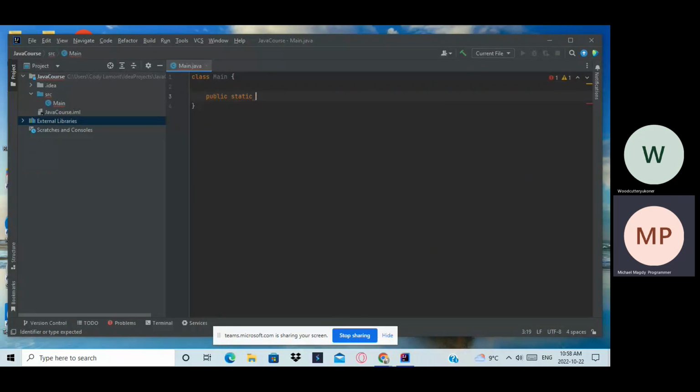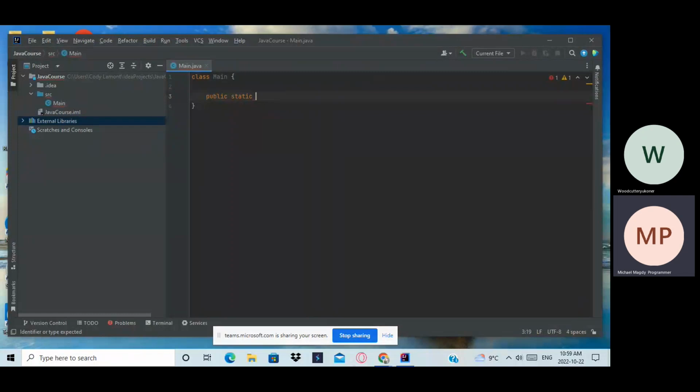Remember that Java is a case-sensitive programming language. So if this word should be written in lowercase, you cannot write it in uppercase. Okay. So now it's correct with lowercase, static, the keyword static. All these are keywords.